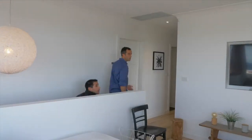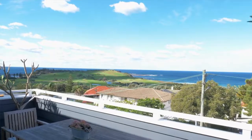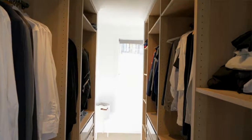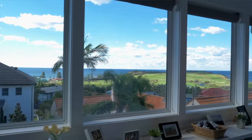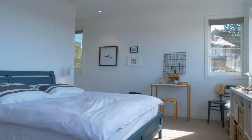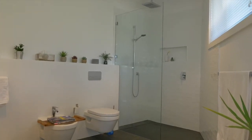Yeah, and then we come up here and all the rooms have views like this. How is that view? And then through into the master bedroom to this. How'd you like to wake up to that? That is unbelievable. It's incredible, isn't it? So you've got all the bedrooms upstairs? Yes, all the bedrooms upstairs and another study downstairs. So there's 4 bedrooms upstairs and actually 3 bathrooms.